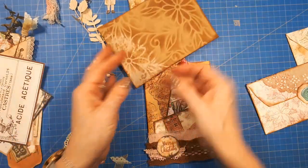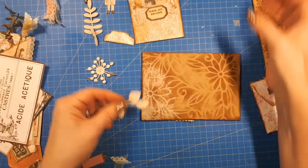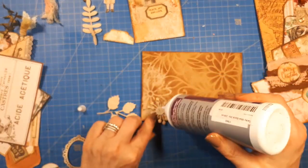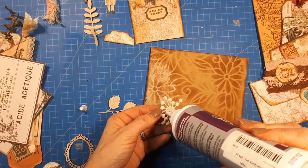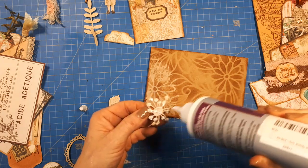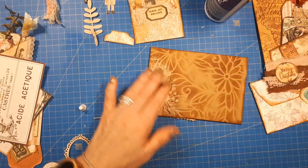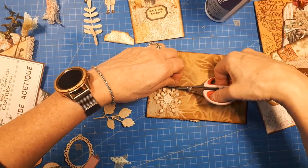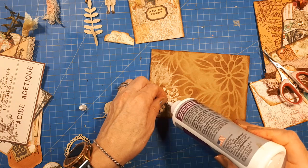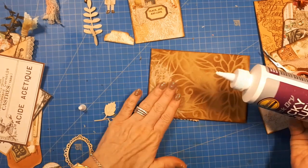So now it's like this, and we have this. And on this side, I thought, well, maybe I can glue on this flower. So it's a fun project to use up scraps also, not only using your new. It dropped down on the envelope exactly on the spot where I wanted to glue it down. But you can use up scraps embellishing envelopes too and turn them into a project. And I really like this.